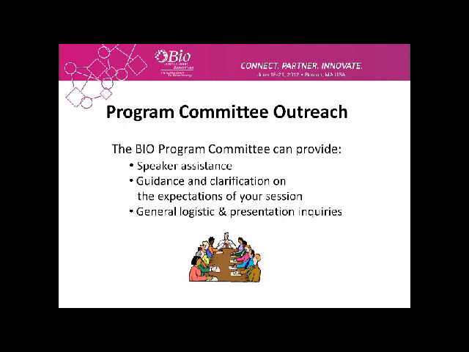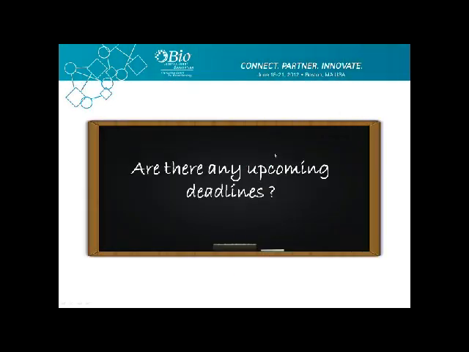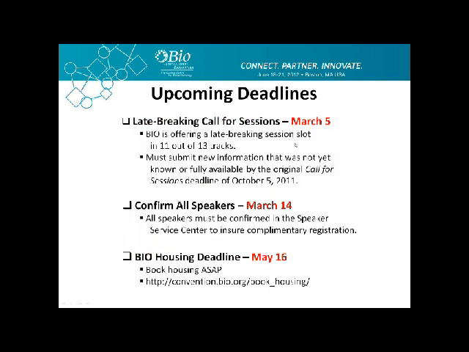Okay. And the next thing I want to discuss: are there any upcoming deadlines? And the answer is yes, we have a few upcoming deadlines. Our first one is the late-breaking call for sessions. If you were unaware, we're actually doing a late-breaking call this year, which closes on March 5th. So if you're interested in submitting a proposal for our late-breaking call, we actually have more information on the BIO convention website. So if you go to convention.bio.org, you could see more details on what you need to submit.